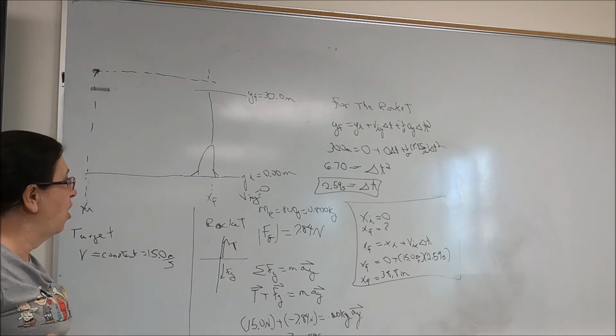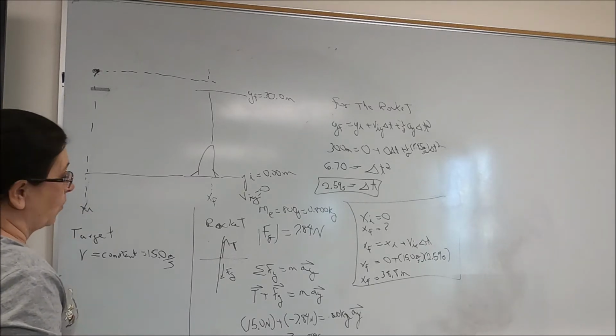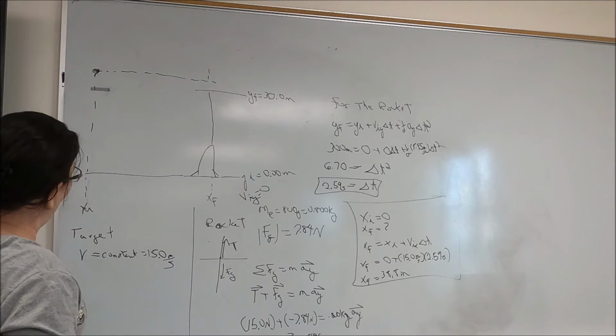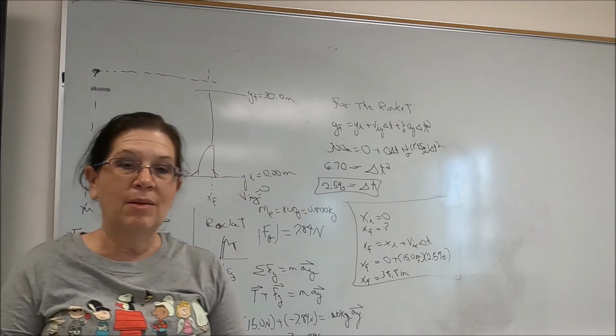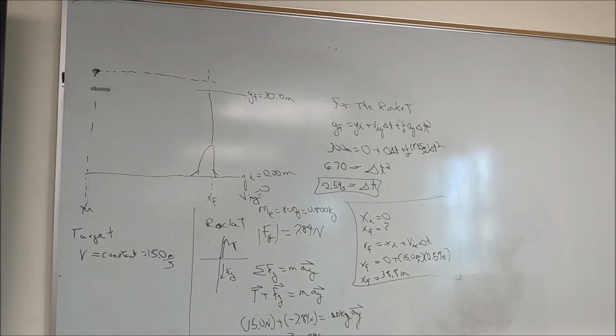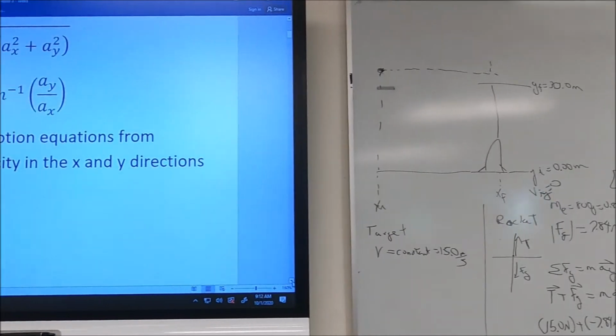your rocket took off. Now, in a real life situation, you'd have to start it out back here, get it up to 15 meters per second so that they would meet, but that's not what the problem asks us to do. Okay? So that's a really simple 2D motion problem where I have two objects that I want to have meet at a location in space. Looks very reminiscent of problems we've already done.